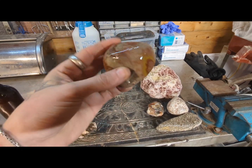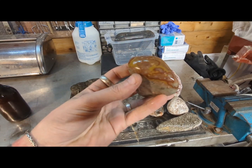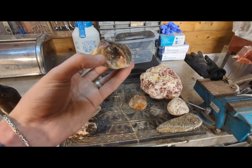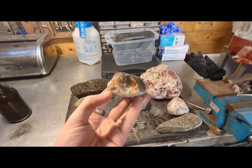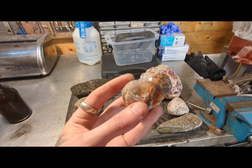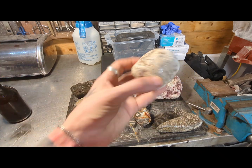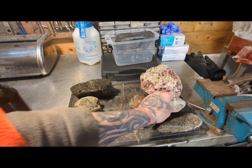That one, I think, some sort of jasper, maybe. Nice yellows and red patterns in it. Pretty cool. That one really does look like it could possibly be some sort of agate material, maybe not. Might just be like a chert or flinty rock. This one I'm not sure because it's got a weird chalky skin on it, but we'll get a bash.